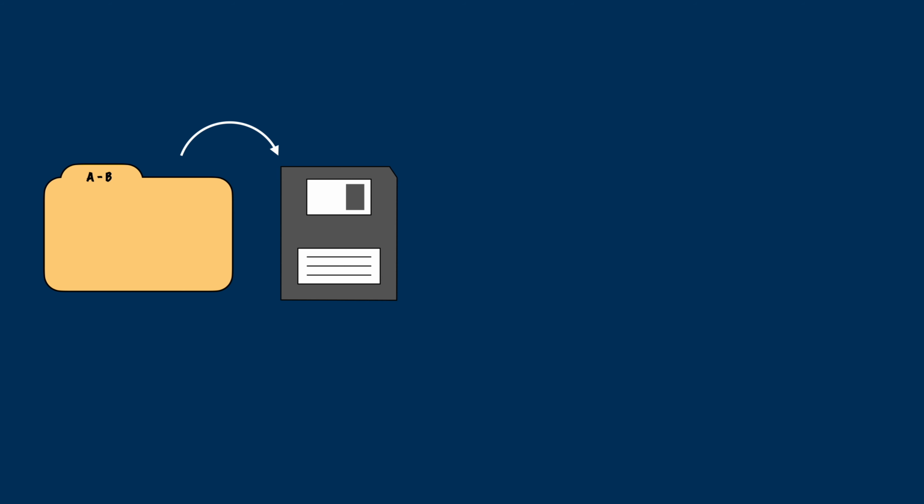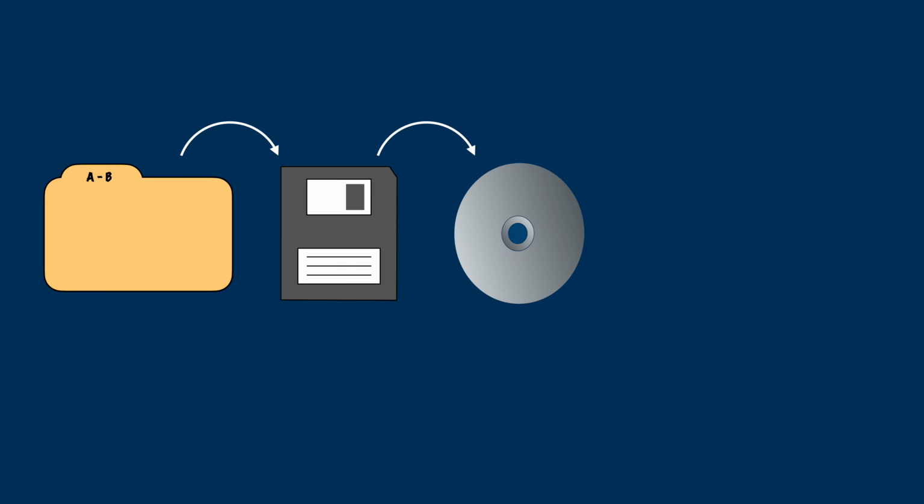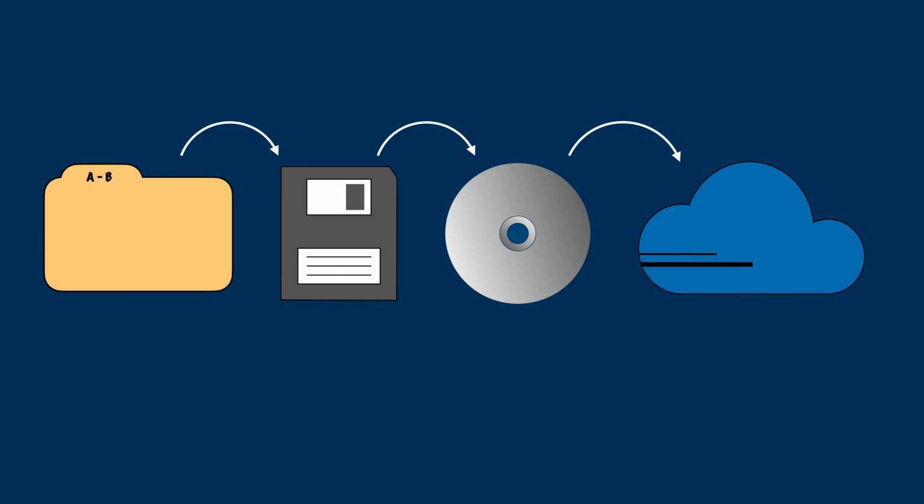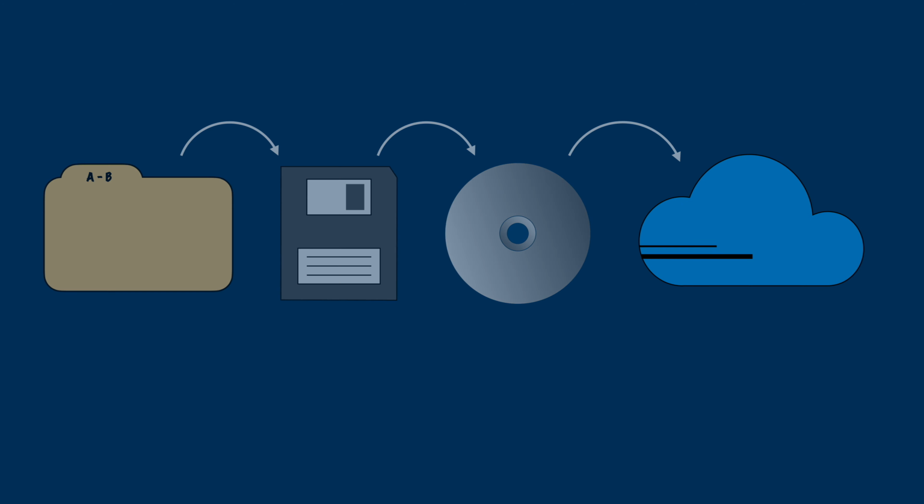And the evolution of folders to the computer went something like this. First it was files, and then we moved to something called a floppy disk, which is what they used to store digital files in the 80s. Then the floppy disk evolved into the CD-ROM, which is how files were stored in the 90s and early 2000s. And now everything is stored on what we call the cloud. I know you hear this term all the time, but what is it? Let's look closely at what the cloud is.